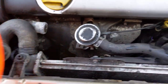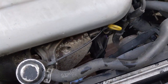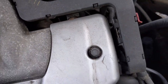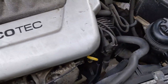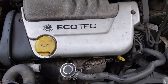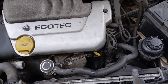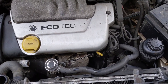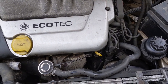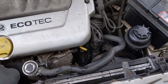But at the moment, the engine's still pretty warm, so I'm not really comfortable putting cold coolant back in. So I'll wait till the engine's cooled down a fair bit more, and then I'll top her back up again. Hopefully everything will be all right. Take it around the block again to make sure all the flush is out of it, really. I'm quite happy that I flushed the radiator out, but don't want to put fresh coolant in while they're still flushing the system.